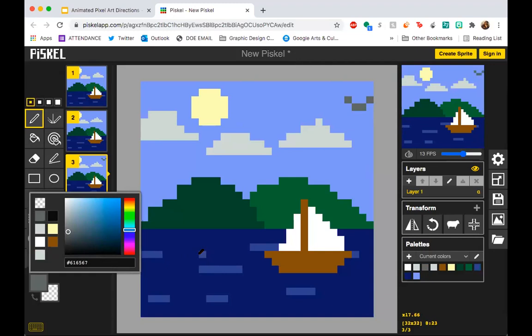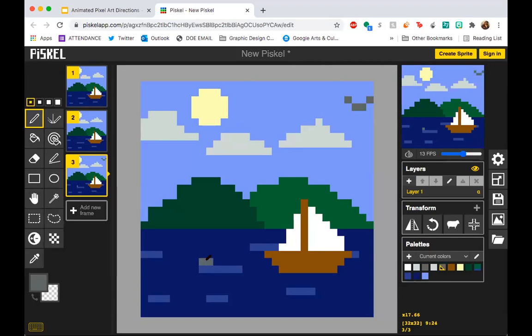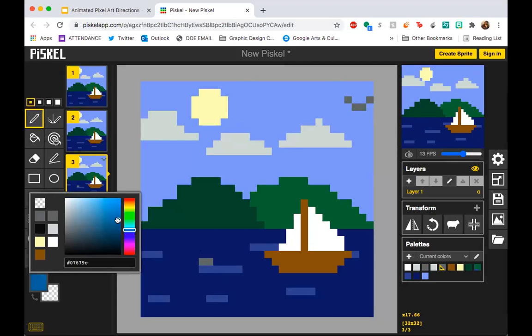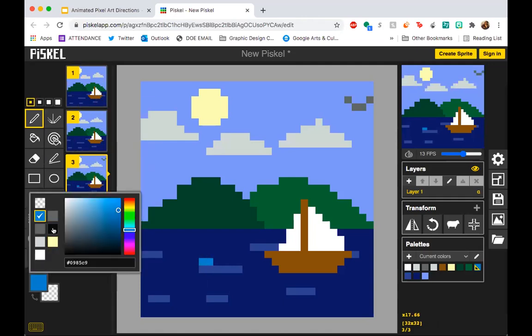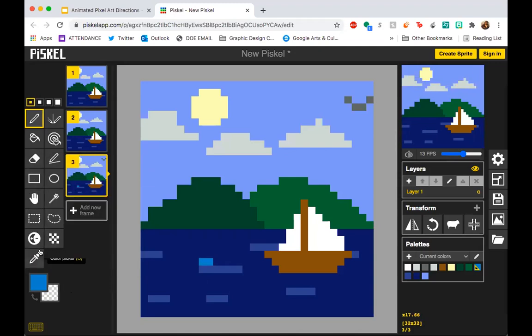So does anyone have any ideas about what they'd like to do for their design while I work on this? I'm not sure yet. There's so many options to choose from, to be honest. Yeah. One of the things, if you're a little bit stuck on what to do, one of the things I did was I just did like an emoji face last year and just kept changing the expression. It's a little bit simple. And I'll show you guys some more examples too of different things you could do.